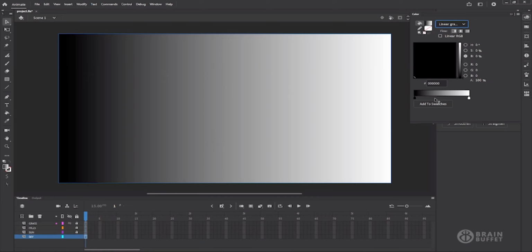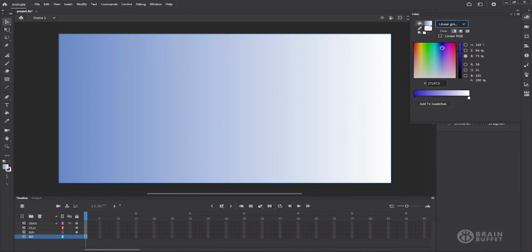So what we need to do is actually define our colors for both of these stops. If I select each one, we can see that they're represented here. But what I'm going to do is choose a blue, and I want it to be kind of dark blue on one side.